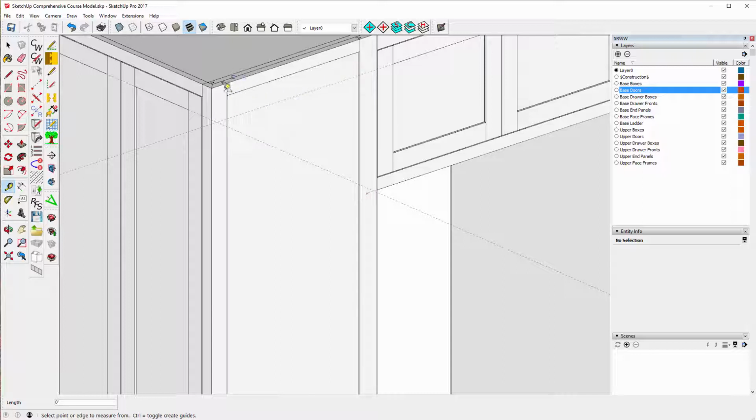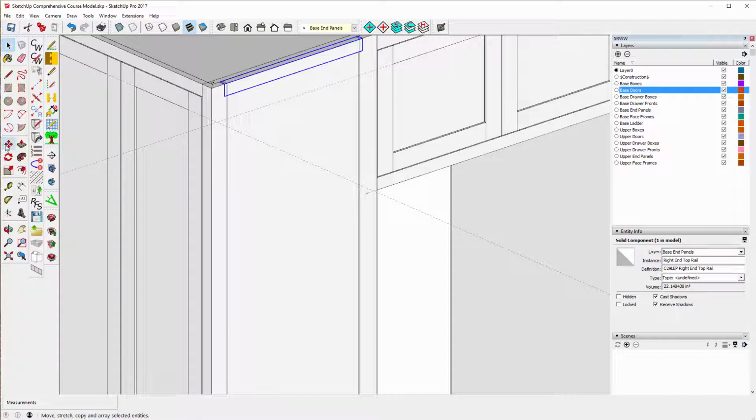So what I'm going to do right now is unlock this. Bring it down to this point. And I'm going to edit this, and I want to bring it up.